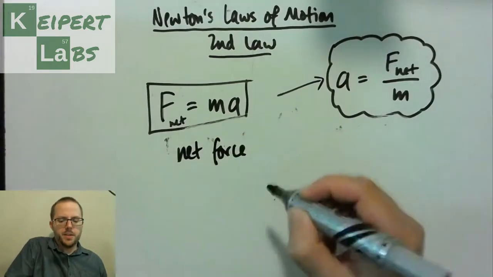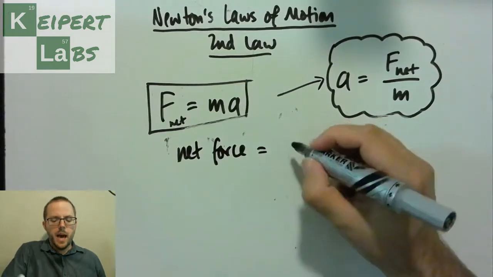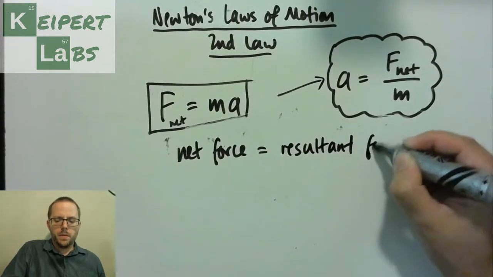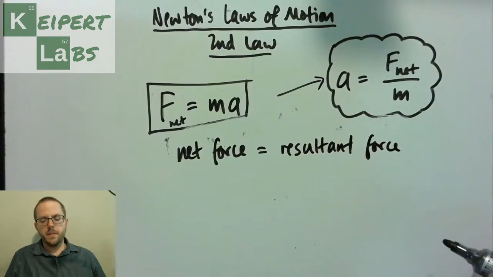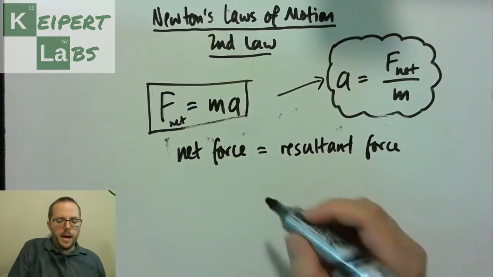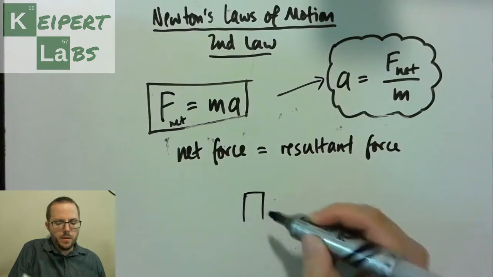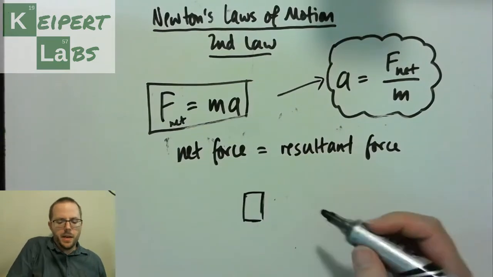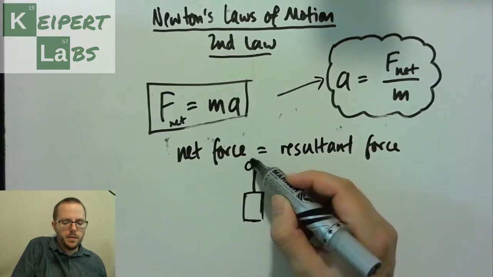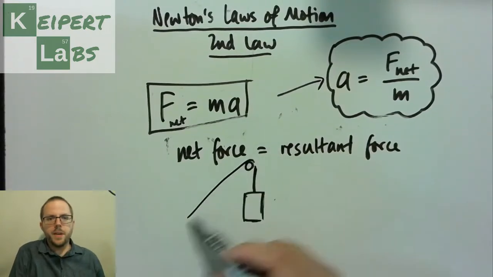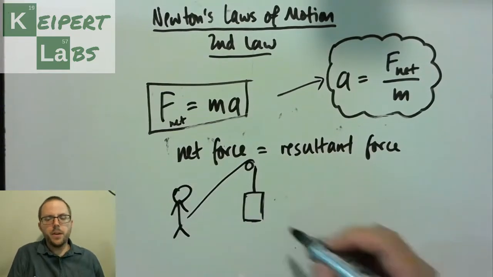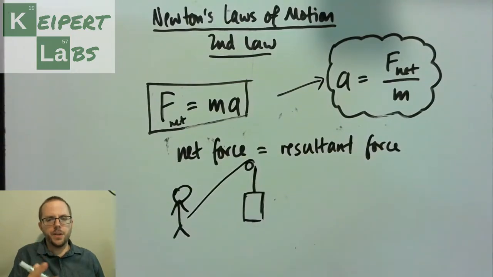And then to unpack this concept of the net force, the other term that we might use is the resultant force, which is a slightly more physicsy kind of term for it. Let's say we have an object hanging from, let's say we've got a pulley that's over here. All right, so we've got a rope here and then you've got Joe Blow over here that's pulling on this rope. Now, if I look at this object, there are two forces acting on it at the moment.